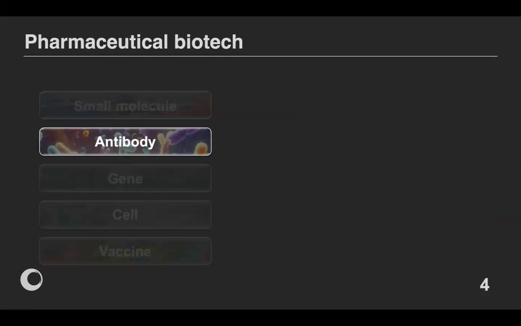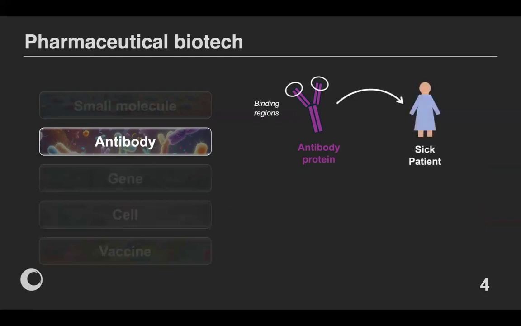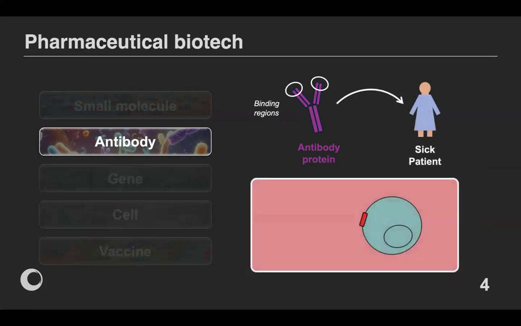Because of this non-specificity of small molecules, this drove the adoption of antibody therapies. Instead of a synthetically made compound, these drugs are actually made of proteins called antibodies. They are Y-shaped proteins that have binding regions at the ends of them. When you introduce them into a sick patient, in a similar setup, instead of having a synthetic compound that targets a cell and goes elsewhere in the body, you can have antibodies that bind specifically only to the surface receptor that you're looking at, and it can activate or deactivate a pathway similar to before.